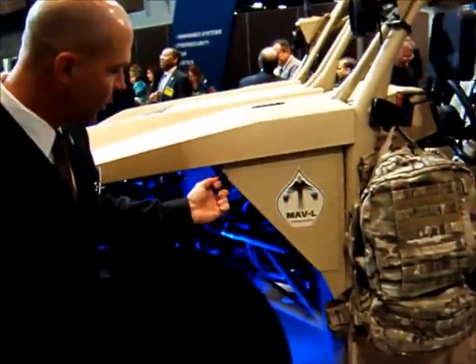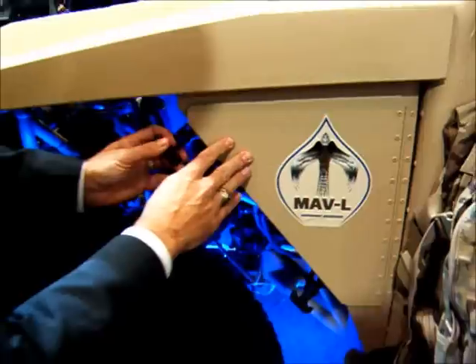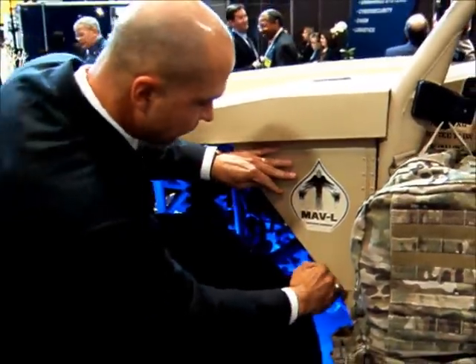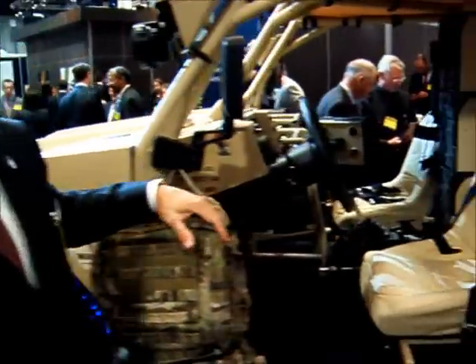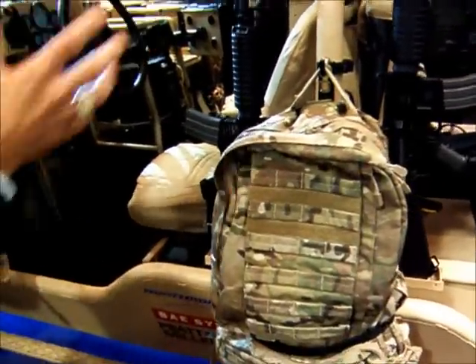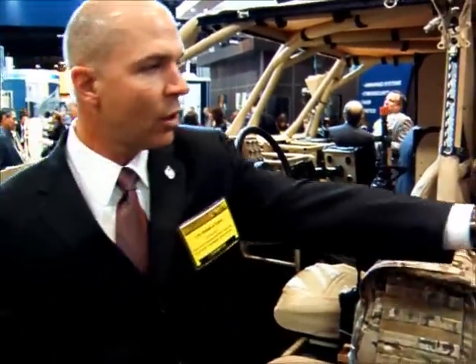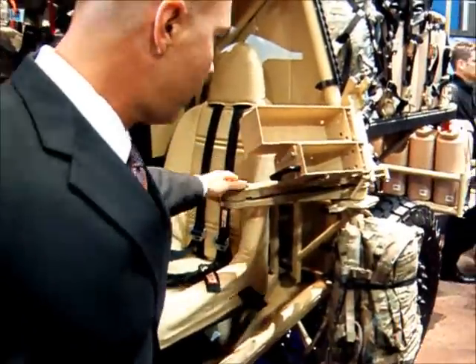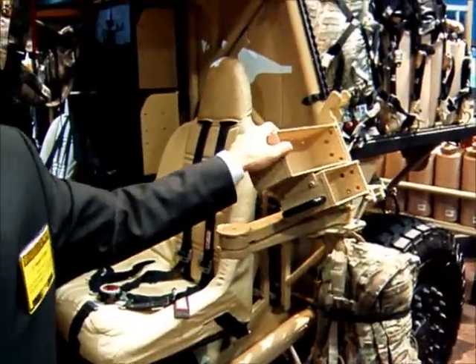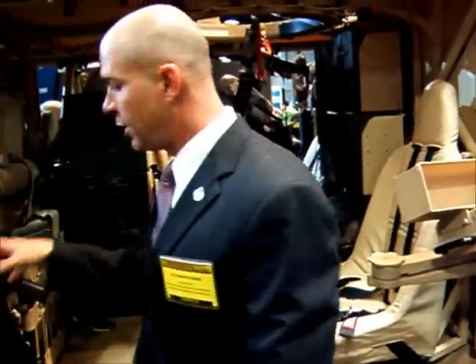Lots of storage. We've got different storage boxes here — you can put toe straps, a lot of options. As you can see, there's a lot of what some people call airline track; this is called quick connect. You can basically hang things on the vehicle — rucksacks, these swing arm mounts. This is a side gun mount so that the guy can shoot from the rear. You can lift it off and put it here, however they want to configure.